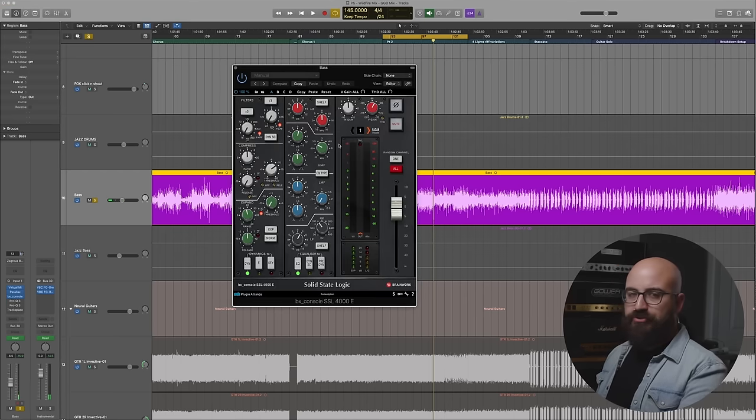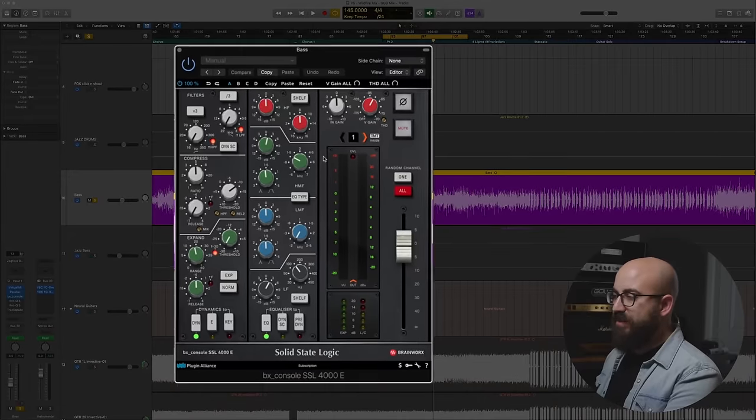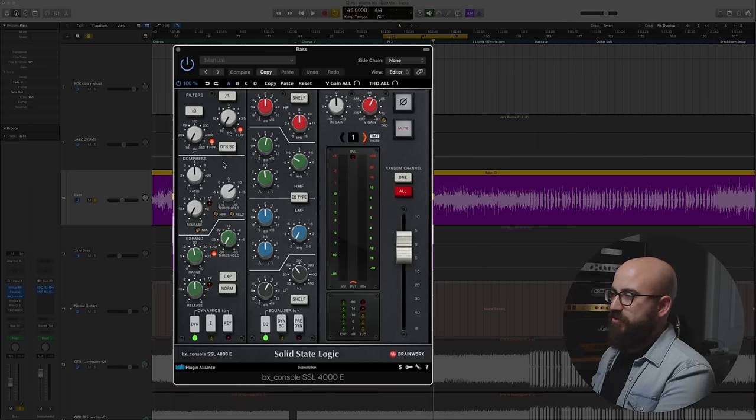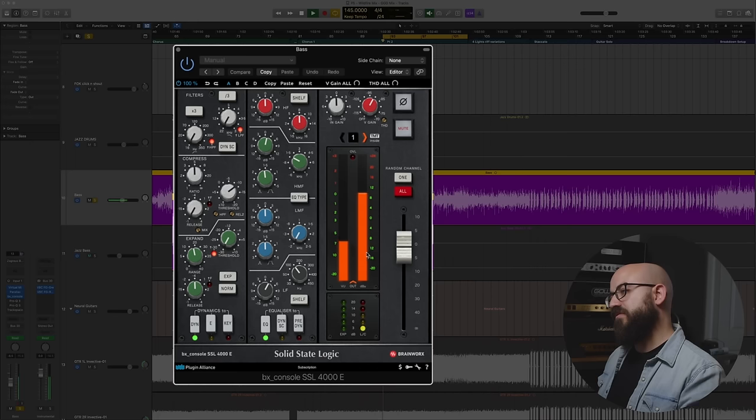Next up, and I'm just showing you what I did. I don't have the best memory of every move that I made or why, but we can take a little look. It looks like I'm boosting a little bit of 1.5K, which is funny considering that I cut it on one of the graphic EQ sliders in Parallax. It just is what it is. And it also looks like I'm boosting... Ooh, unusually, I'm boosting about 120 hertz there.